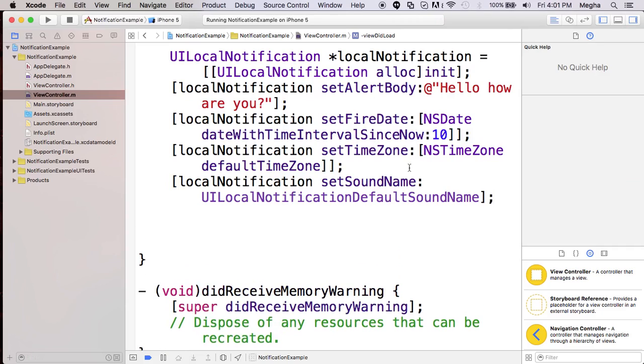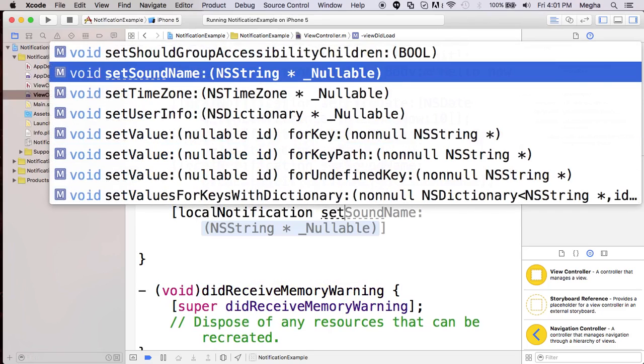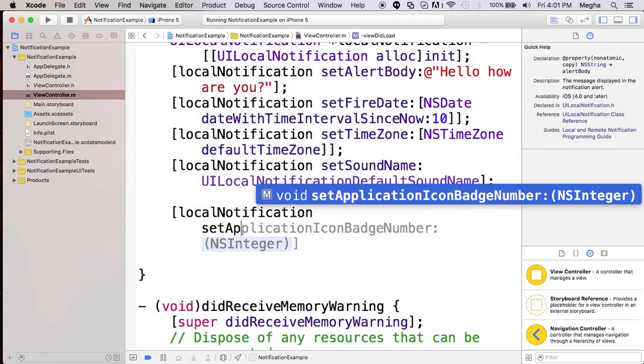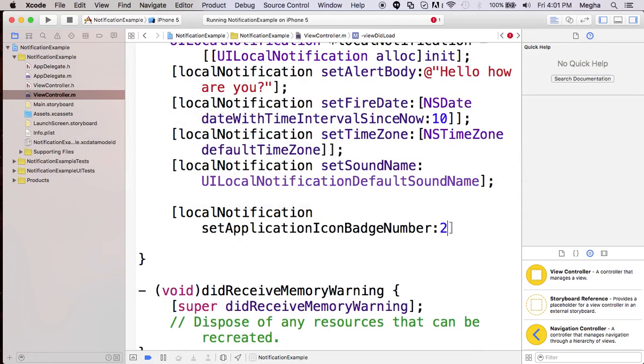So once you define these properties, your notification is ready to be fired. And of course, one more thing, set badge number. For example, put, okay, there are 2 updates waiting. Some number you can put on the application launcher.